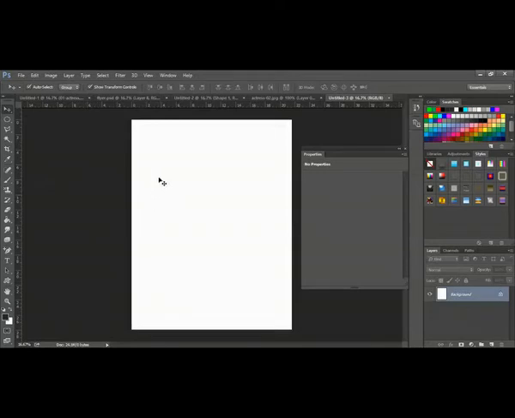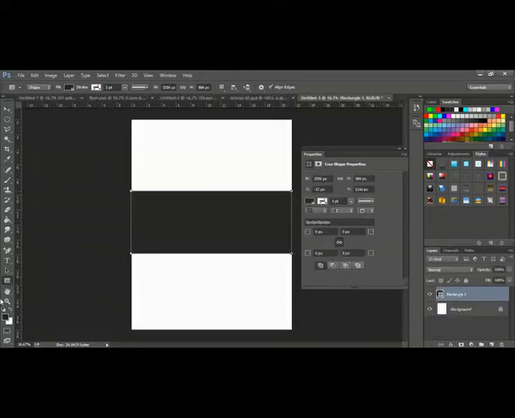So first let me go to shapes, rectangular tool. I will draw a rectangle from here. I want to make little changes here. So I will go to pen tool, add anchor point.